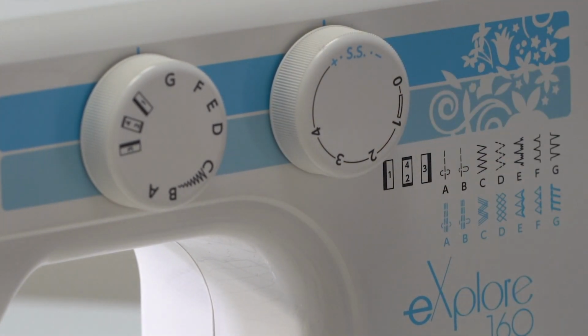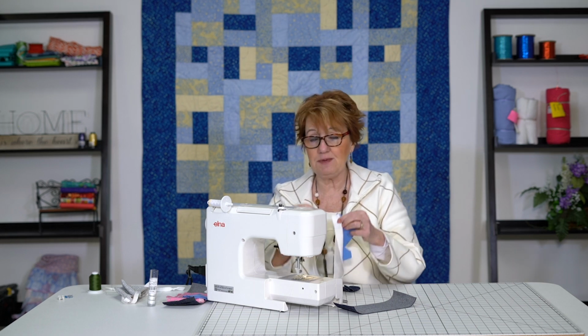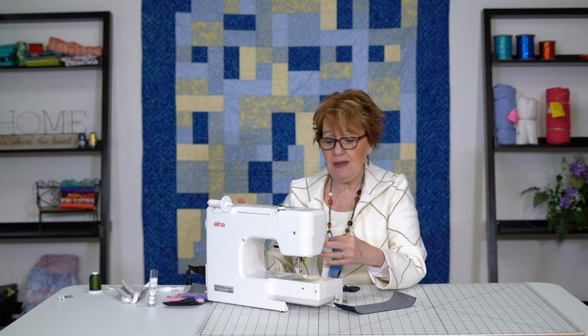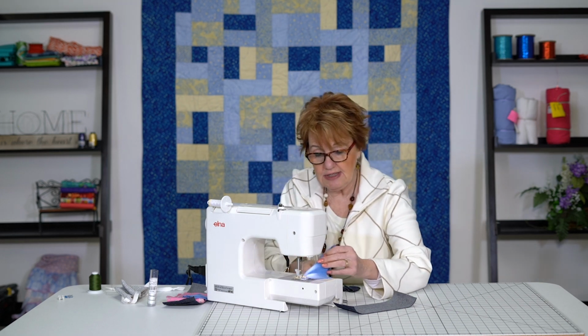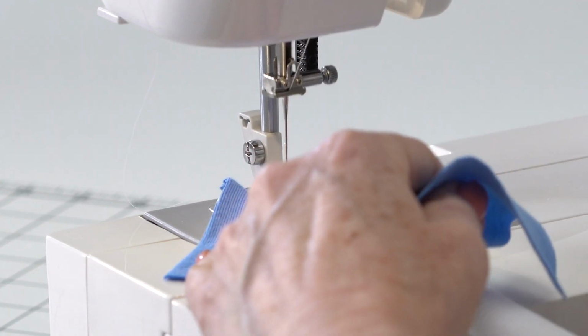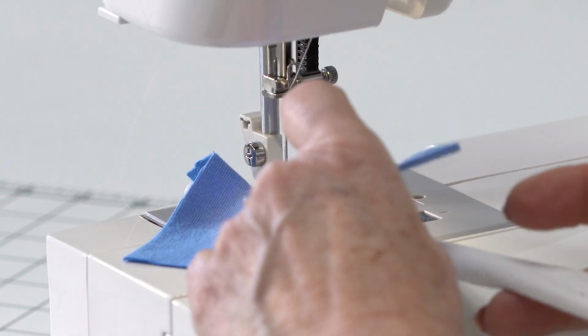So all I do is move this to blue. What I like so much about this machine is that you can go from fabric to fabric without any issues, but it's self-explanatory on how to use it. So that makes it really, really nice. Now let's watch what I'm doing, and I'm going to slow down a bit so you can really see what I'm talking about. But what I'm doing is overcasting my edge and finishing my machine at the same time.